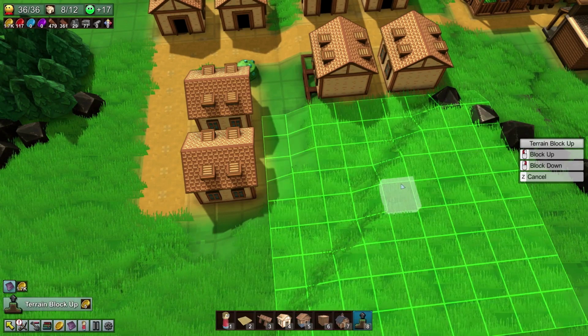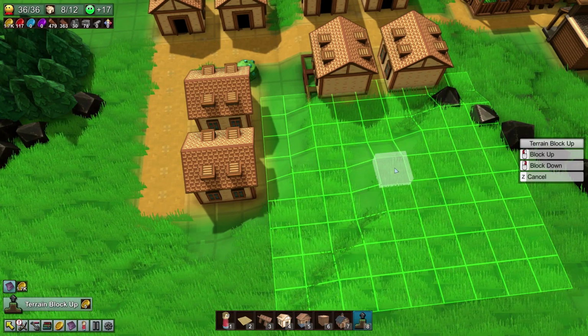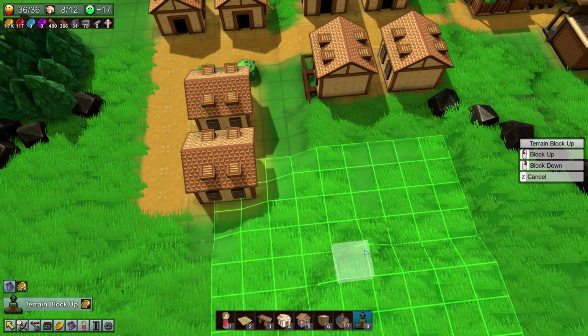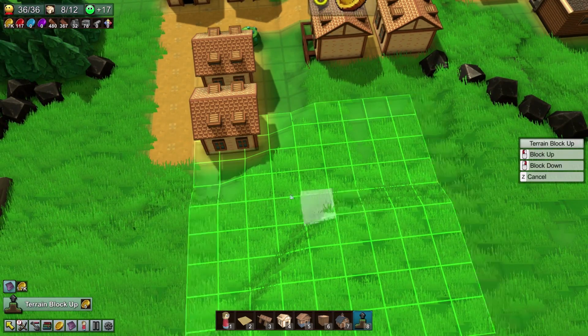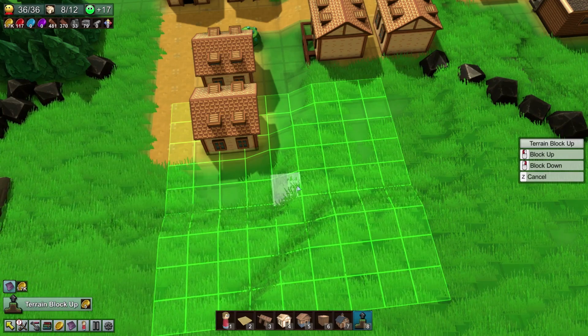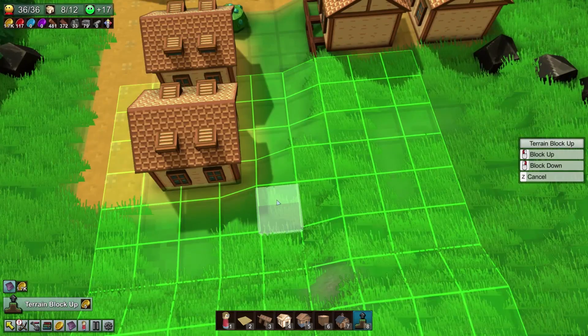Let's just drop... Oops, that was up, not dropping. My bad. There we go. Let's drop this down a little bit so we've got a nice little path for our peeps to use to get their wagons down there. I think that would be lovely.